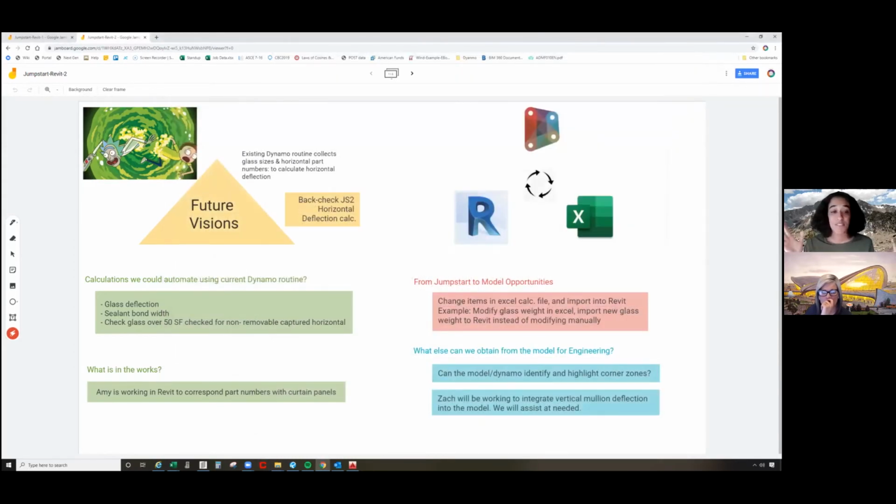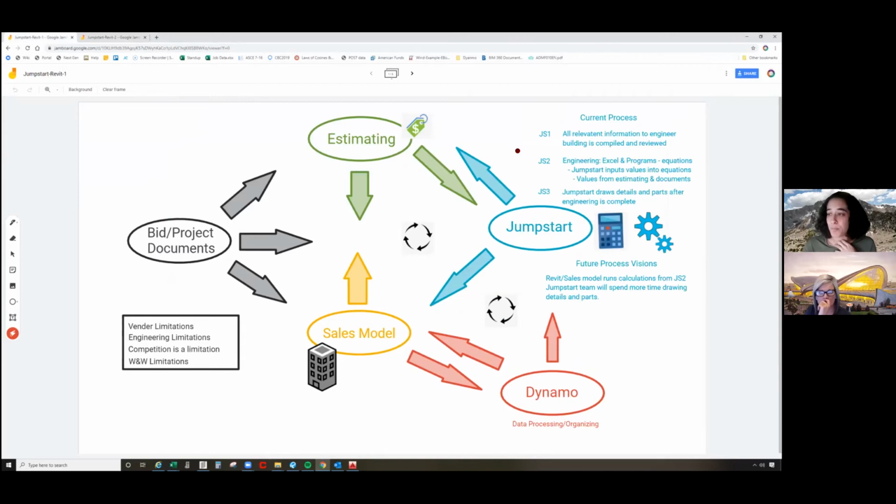So yeah, this is kind of an overview of what we do and what we are hoping to do. And in the future, this current process and how we do it and the order that we do it can definitely change. And if you have any repetitive processes that you do or data that you look at, lists that you have to make and analyze and organize, Dynamo is a really cool tool to be able to process that and look at lots of information in one place.